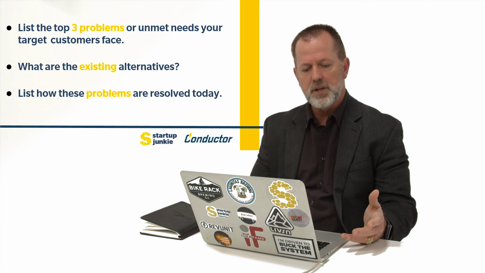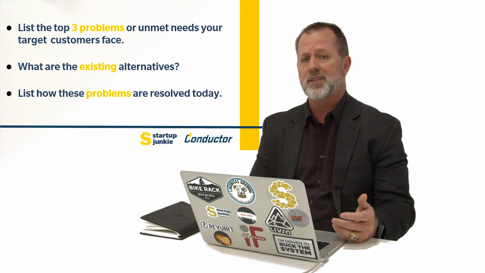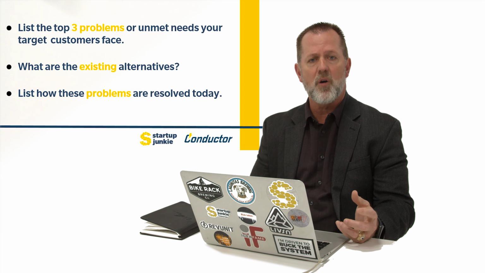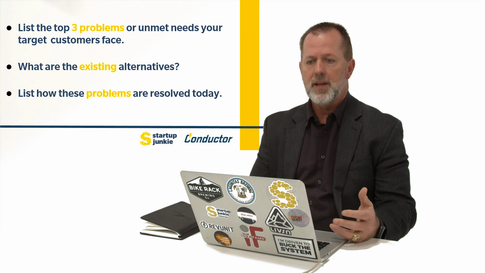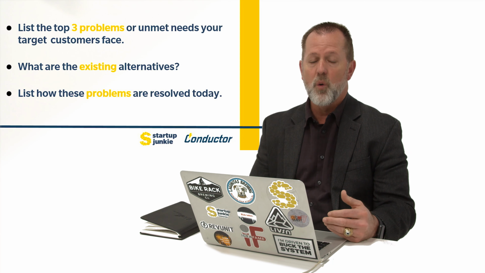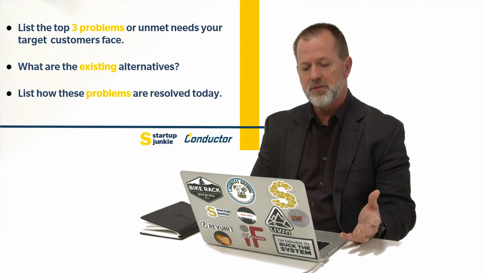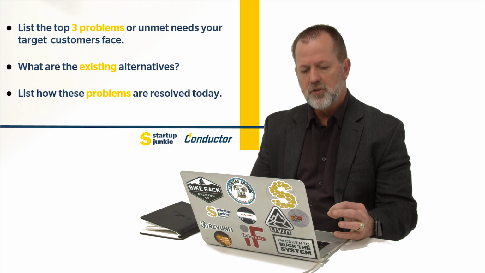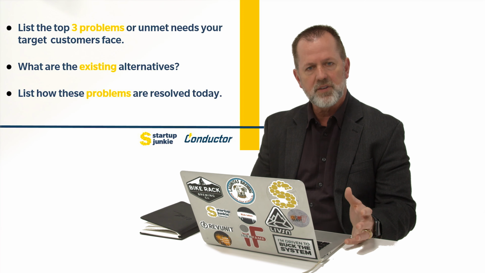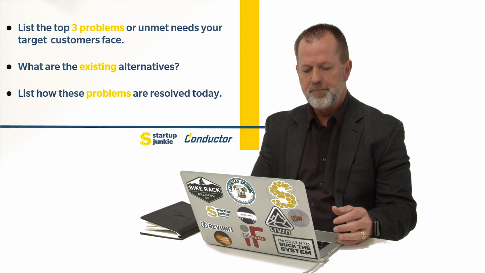So when you look at this, you also say, what are the existing alternatives? How are people solving that problem today? What are they doing? Sometimes the solution is the status quo, or there might not be a big enough issue there for someone to actually pay you to solve it. So it's super important to consider what else is out there in that competitive landscape.